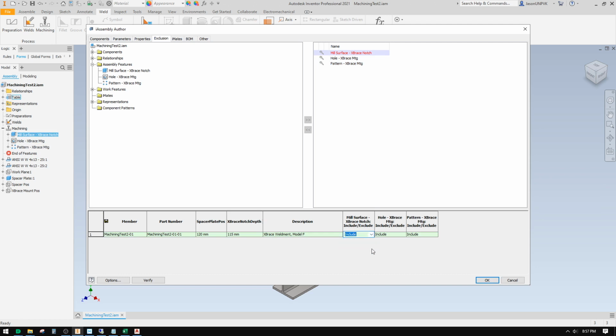Other times, I think with parts, with components, if I want to exclude a component, like let's say I want to just not even have the spacer plate at all. In fact, we'll throw that in there. Oh, it does have include. What's going to happen is eventually you're going to have one that says suppress or compute.